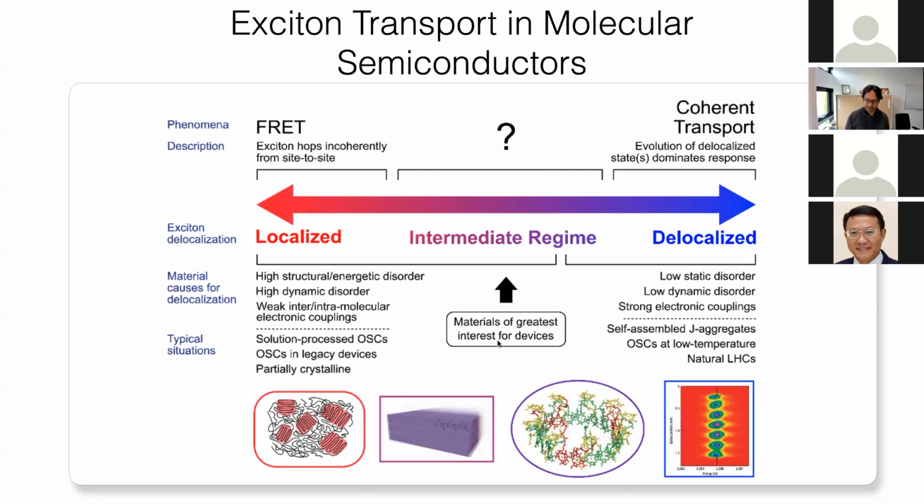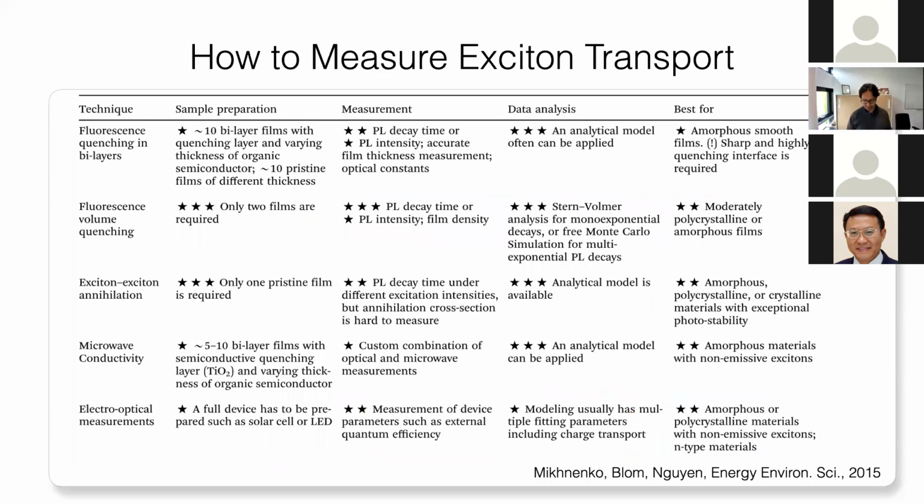And so nowadays, our material systems, especially in the transistors, the non-fullerene acceptor systems, etc., are actually operating in this regime here, where the systems are not highly disordered from an energetic point of view. There is still disorder, but there's much less disorder in the materials than, say, materials we were working with 10, 15 years ago. And so the question is, what is happening in this intermediate regime, where we don't have a lot of disorder, but we don't have a high amount of order as well? We're in an intermediate regime where we have partial order, perhaps partial crystallinity. So can we do something different in these classes of materials? Now, I'll just take 1 second to talk about how to measure exciton transport.